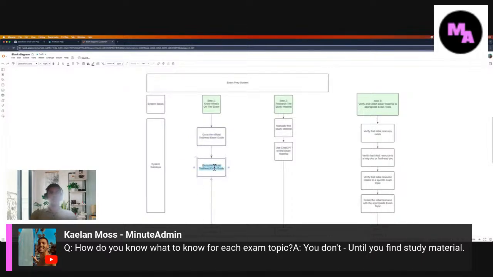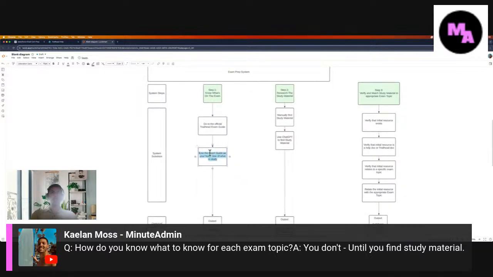Copy the list of what will be on the exam, or use the exam guide as your North Star of what to study. Use the official exam guide as your North Star of what to study. That's it. That's all we are doing.